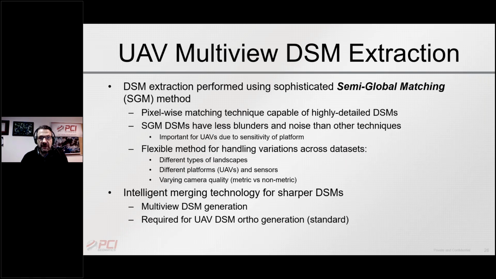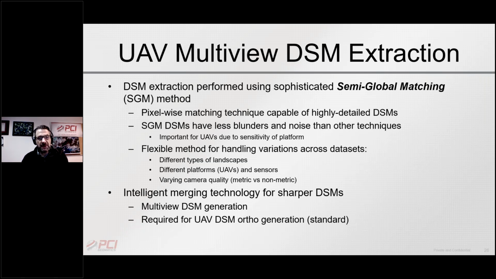UAV Multiview DSM Extraction. As I mentioned in the beginning, we've developed a lot of technology as it relates to aerial imagery over the last few years. One of the key technologies that was developed for metric full frame cameras is semi-global matching. That was really to allow us to extract high quality elevation models from high resolution imagery.